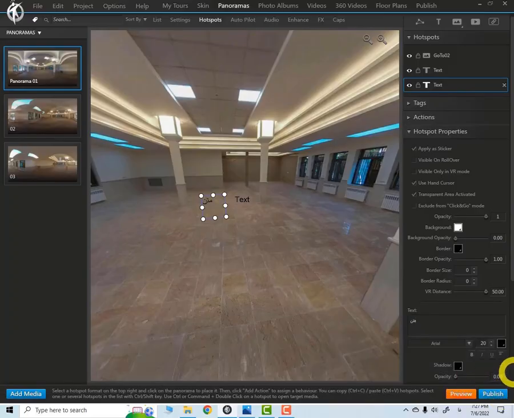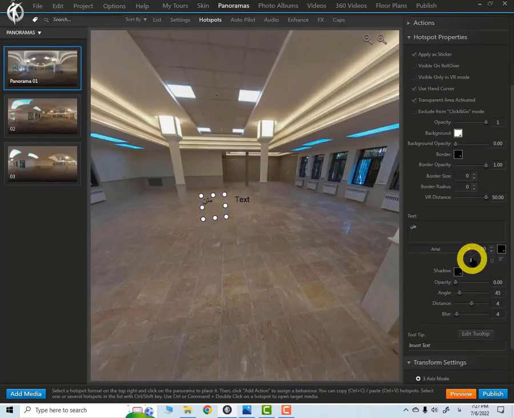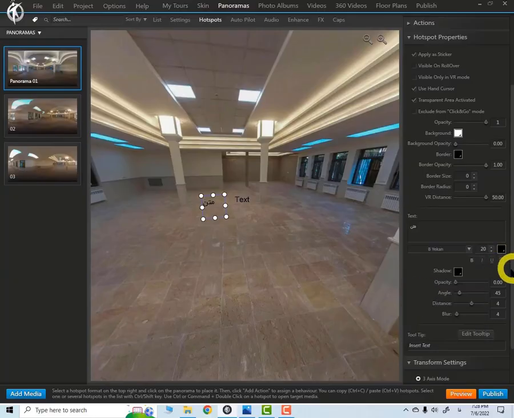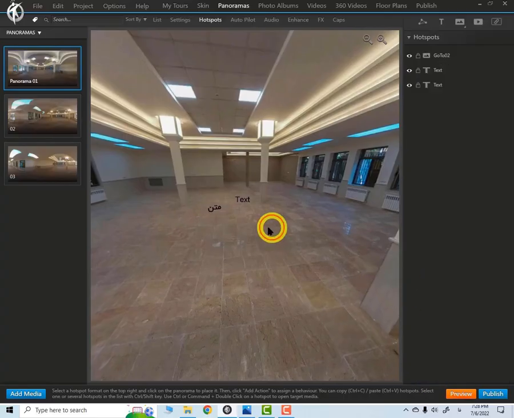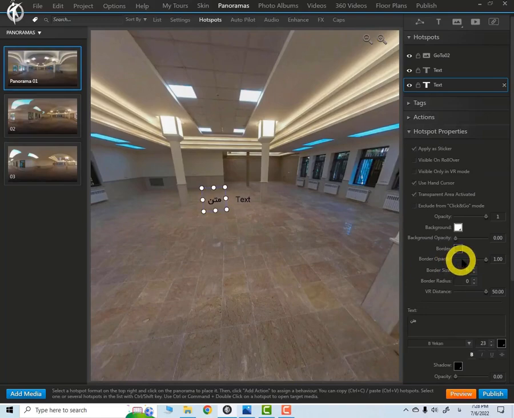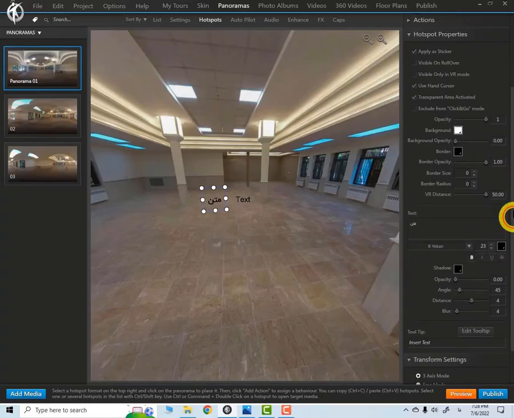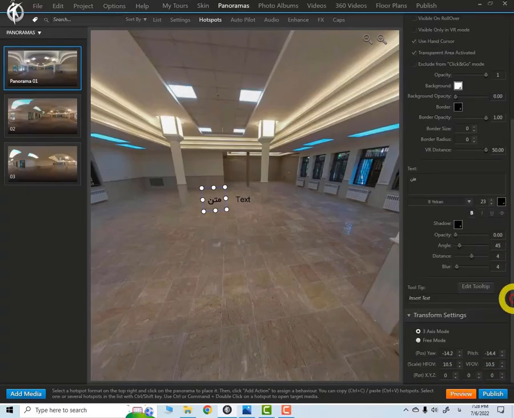So I'll write text, and I can come and change its font. For example, I can set it to be Yekan, a font commonly used in websites, and change its size. I can make it bold, align it right or left, and now I want to center it. And now I can apply other settings to it, like changing its color and so on, but I don't want to go into too much detail in this section.